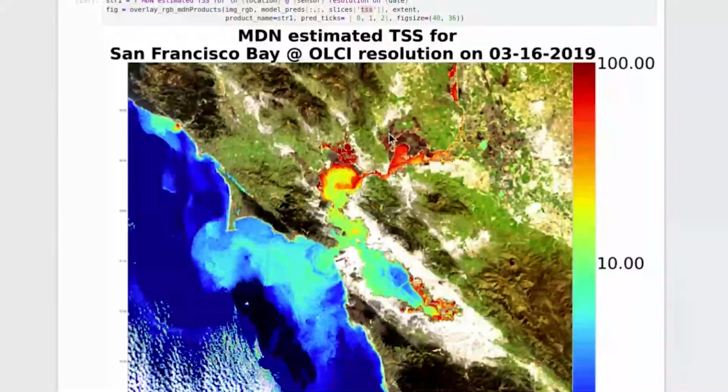We can also look at the total suspended solids map that we produced from that same image. If we follow this from the Pacific Ocean, you can again see lower concentrations in the Pacific, which makes sense with how we understand the region. Higher concentrations seemingly coming out of the San Francisco Bay. And as you move into the northern section, you see really high concentrations, which came from these two rivers, which again tracks with our understanding of the region.